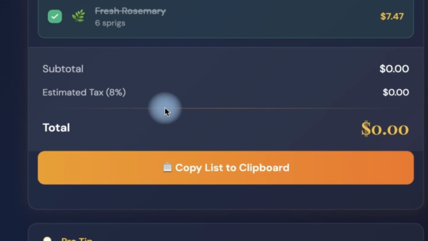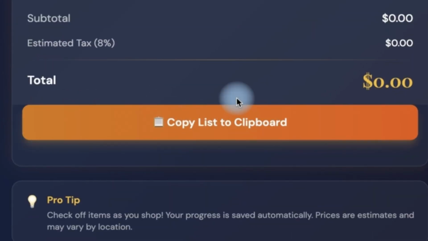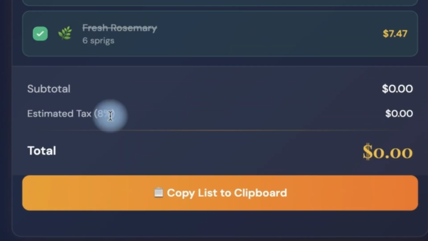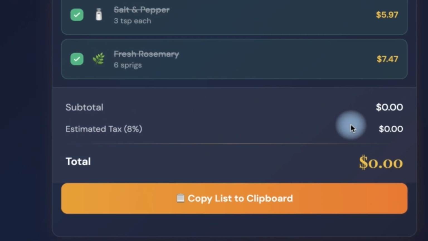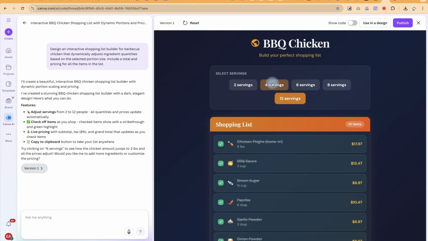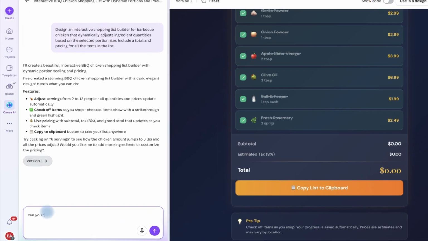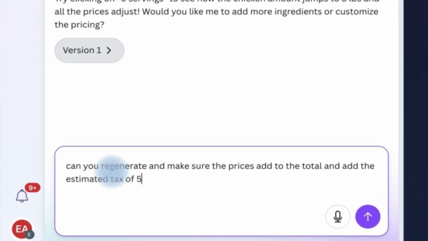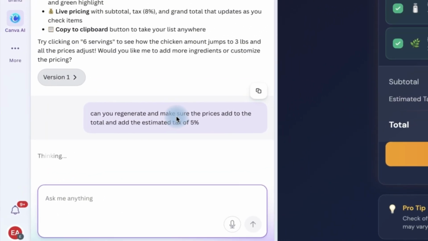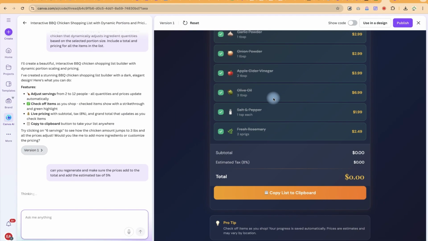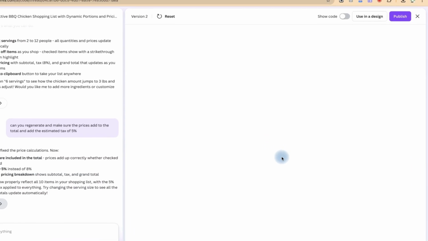We have fresh rosemary. You can see all of them. And down here I made it in such a way that you should be able to see your total of what you have spent, and then it added the estimated pricing. So the only thing is I don't see it calculate the total, so we can ask a follow-up question as well. Okay, can we regenerate? For example, if you need to follow up and change the tax to 5%, you can do this. So let's say we enter this, and this is going to refresh and update the application so that we can have those selected items add up, and we can see the total of what you have submitted, just as an example.